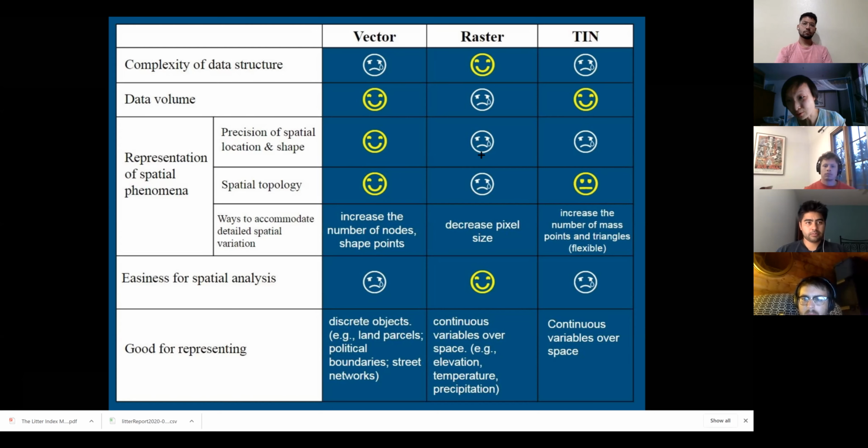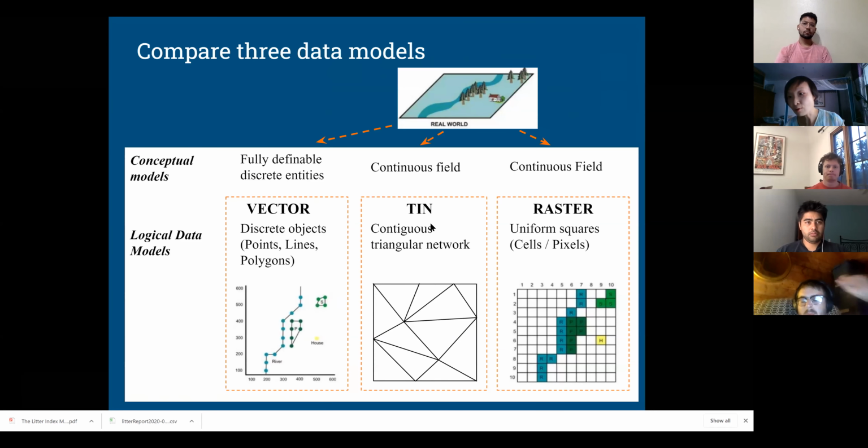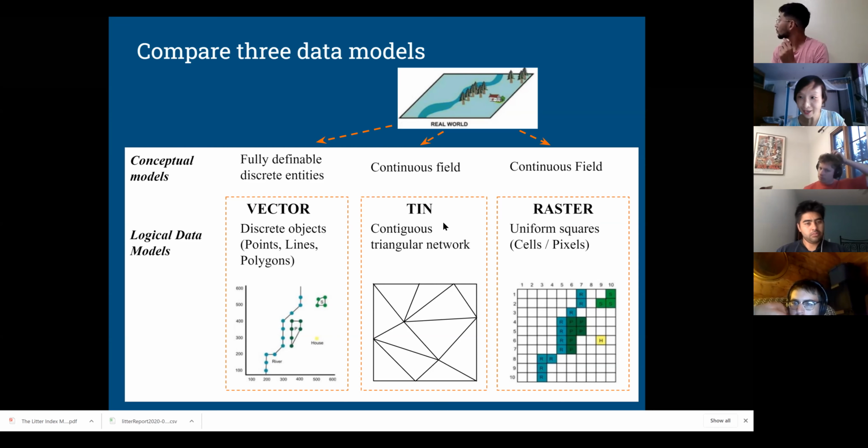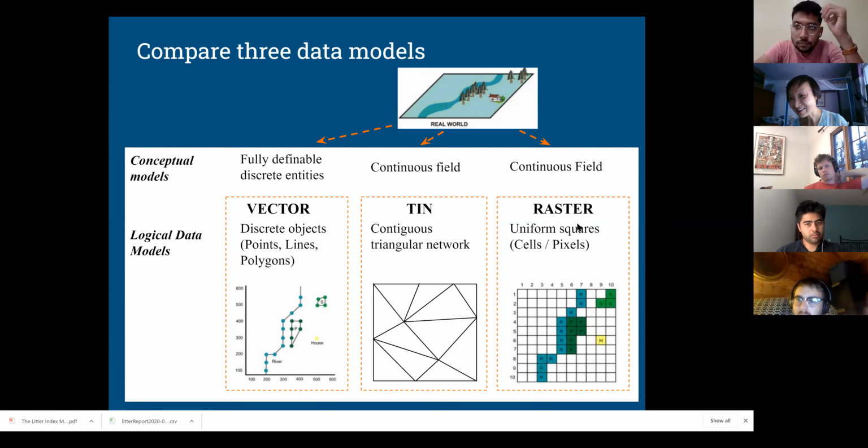So it depends on what you are going to do, guys. You are going to make your decision: raster is better or vector is better. In my experience, if the shape or the size or the location really matters in my project, I go for vector. If it's a continuous surface, like temperature, land cover, or terrain elevation, then I will go with raster.